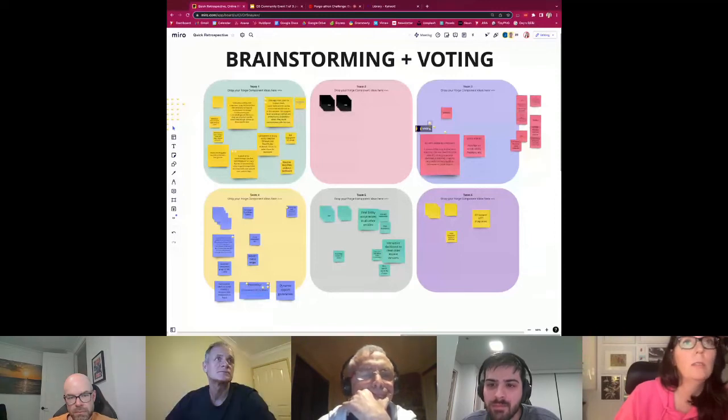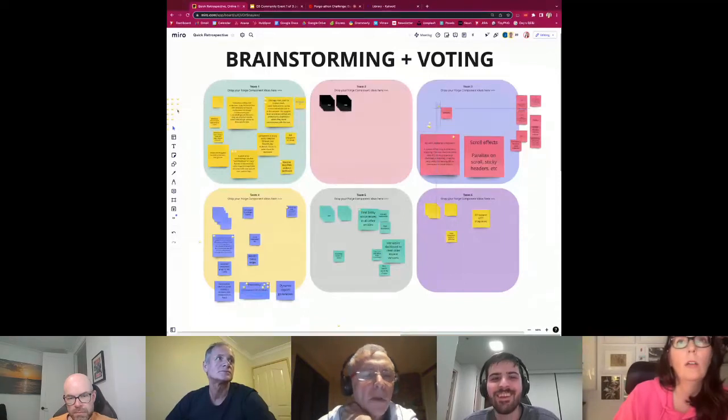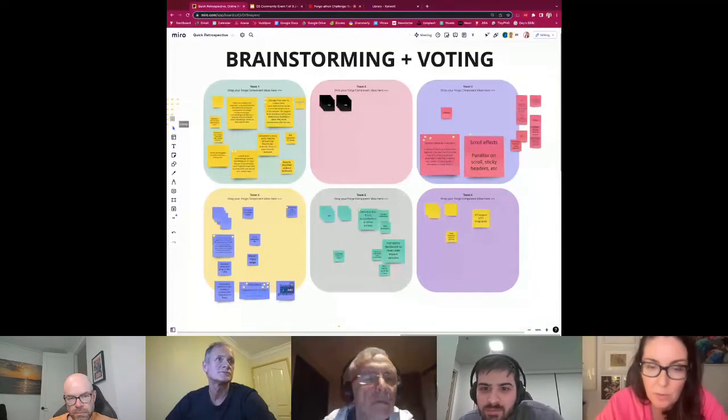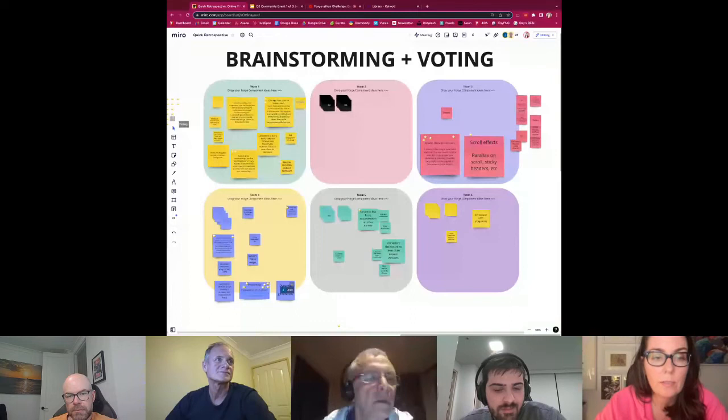Is everybody voting? I'm lost. It's the first time I don't know how to do it. Okay, all you're doing is using the little gold stars on the left-hand side. You just drag one of them across to the one you want to vote for. The stars are on the top left above the menu. There's little stars.